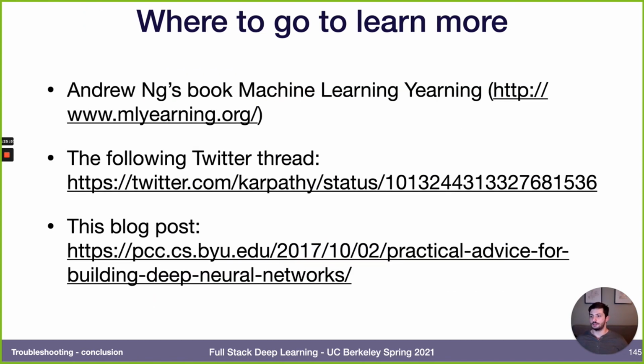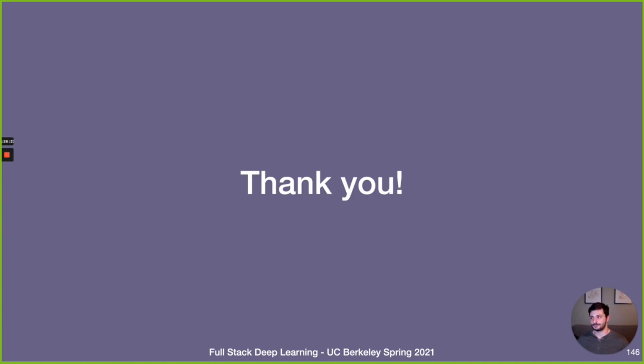Okay, last thing I'll leave you with is there are a few resources I would recommend checking out if you want to go deeper on this. Andrew Ng's book, good book, bad name. There's a Twitter thread, and then a follow-up blog post by Andrej Karpathy that covers some of his ideas on this. And then I also liked this other blog post that's listed here. So check these out if you want to learn more.